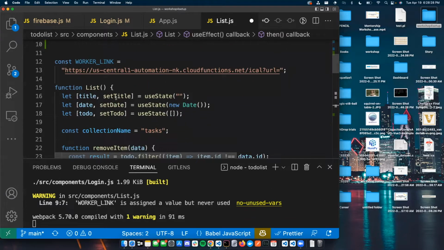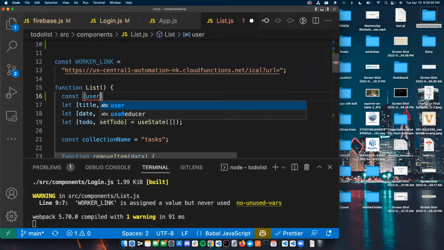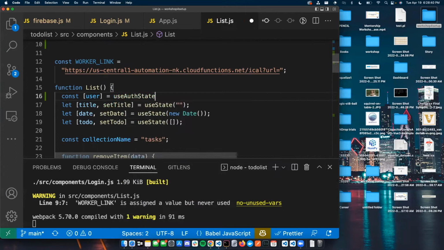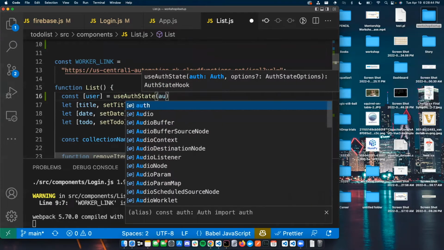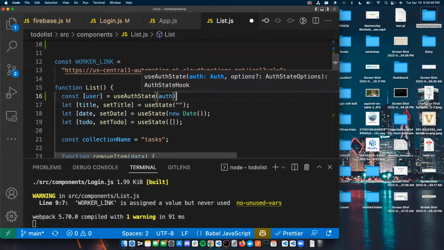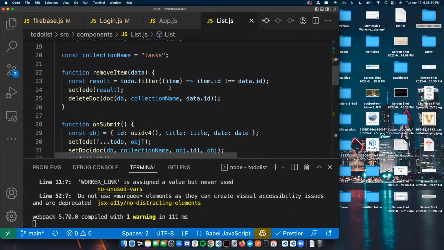Now we just need to make sure that we get this user object from the imports that we made. So I'm going to go up top and add this right where we do all our other state caching stuff. So I'm going to do const user equals useAuthState, and then pass our auth object to it. Then save this.